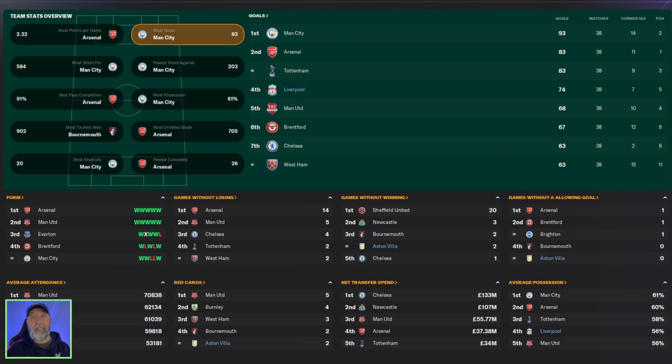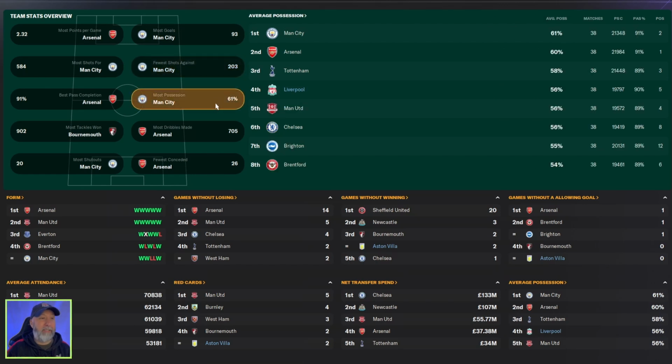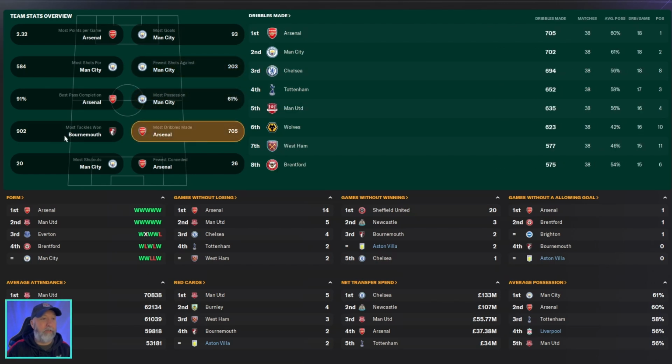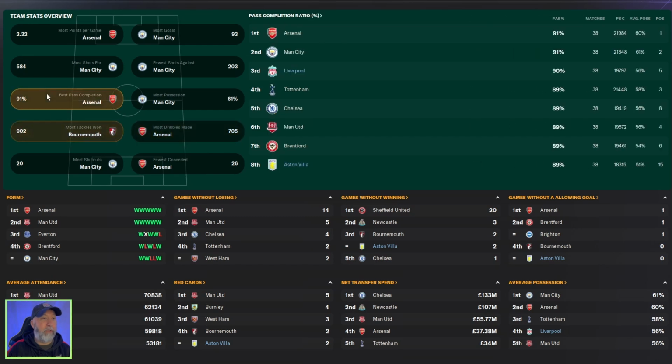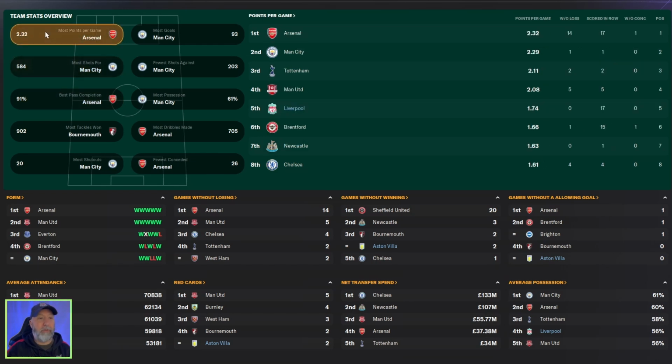I am definitely not expecting much when it comes to the Premier League stats, but you can see Liverpool with 74 goals are in there, top 4 at least. Same few shots against are in there, most possession, of course. No dribbles made, no missed tackles. Both teams do get into the best pass completion, which is nice to see for the outcome that we got. No shots for, of course.